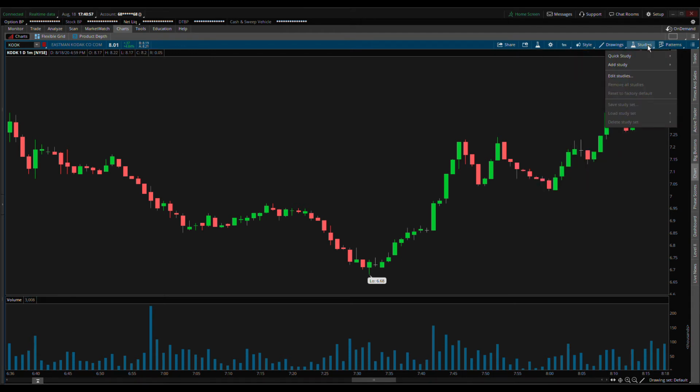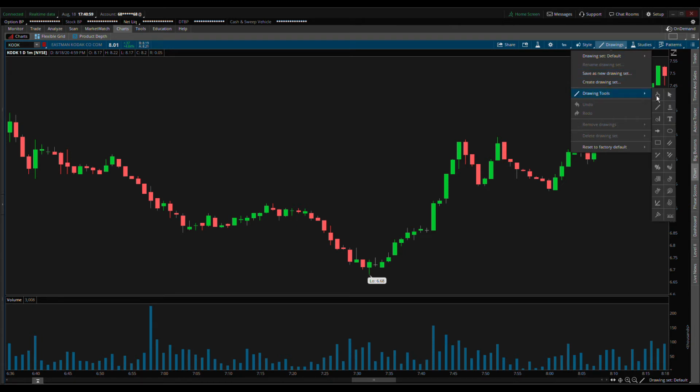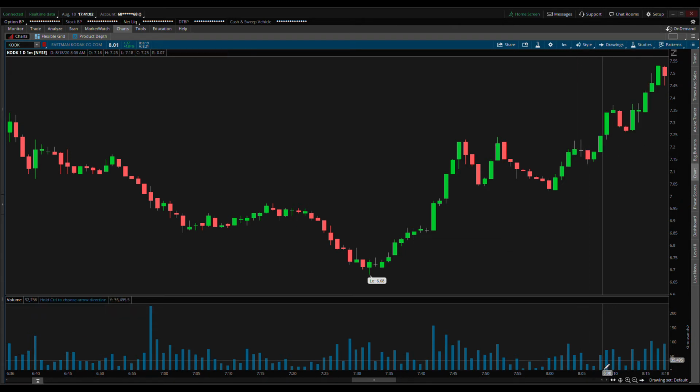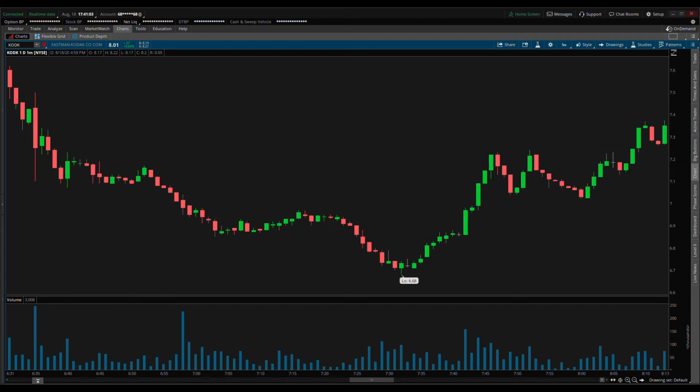Let me go ahead and get my drawing tool. Okay, so first 1-minute candle to make a new high. Right here we got an uptrend, well, forming an uptrend, starting to come up. Now, we were looking for a bull flag, we were looking for a little pullback. Then right here, about 729 is where this candle broke the previous candle's high. That could be an entry on a strong stock, and that's what we look for. So this is a bull flag.